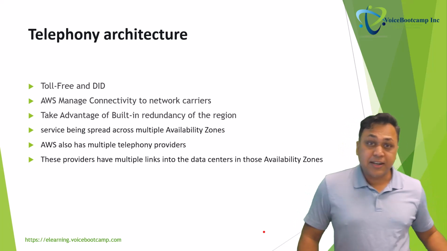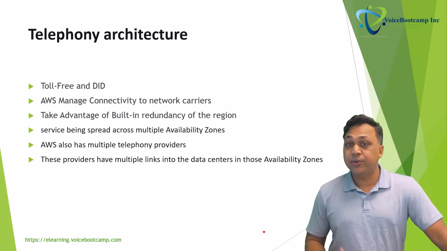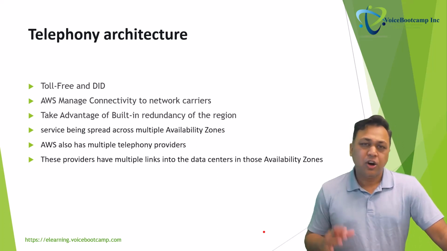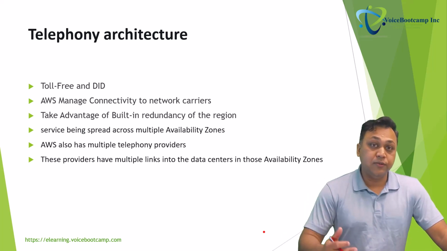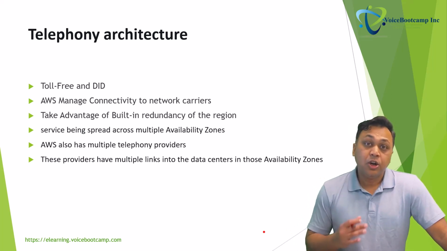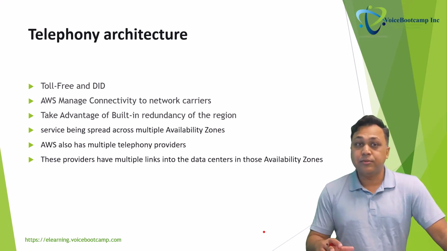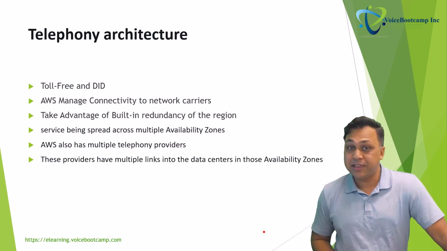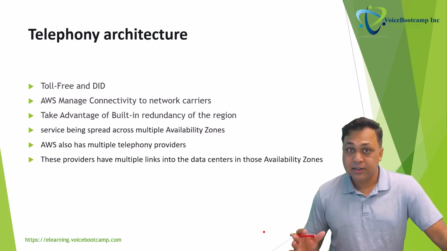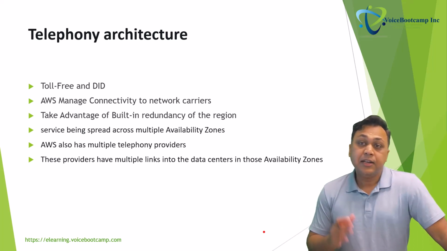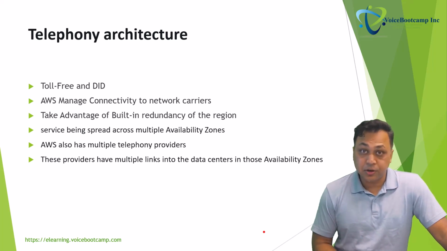Now, when it comes to telephony architecture, Amazon Connect provides the capability to host both toll-free and direct dial-in numbers, known as DID, basically a local telephone number directly attached to your organization, either to an individual or to a contact center. DID and toll-free numbers are supported in all the regions supported by Amazon Connect. However, keep in mind, Amazon Connect is not supported in all regions. It is only supported in certain countries. Now, you can use both types of numbers in a single instance, and you can have more than one number assigned to it.